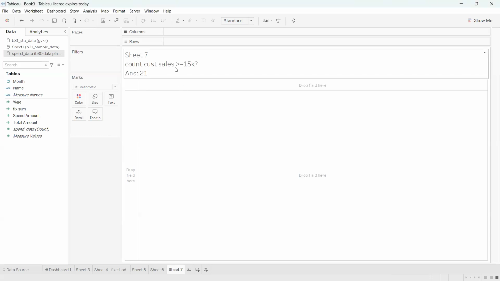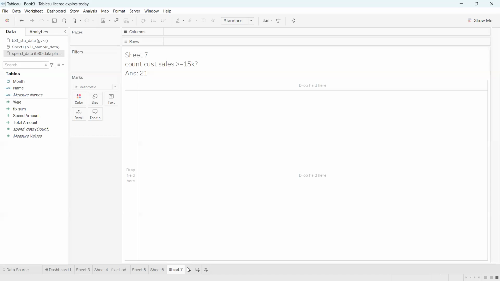If you try to achieve this same thing with the help of calculations, you don't get the answer. To achieve this requirement, we have to go for either the condition option or the top option only. Using the condition option, we have already seen how to achieve this. Now we will see how to achieve the same requirement using fixed LODs. First, we will see how to achieve it manually, without using fixed LOD.